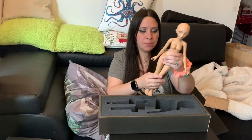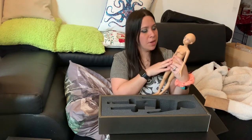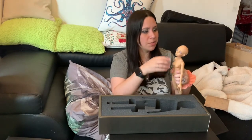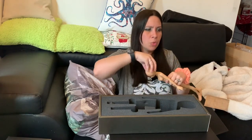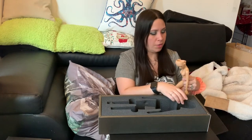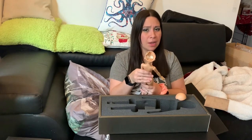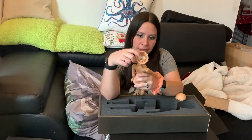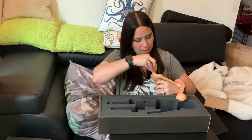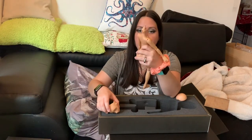Now, if you're wondering the difference between the A-line body and the Fairyline body, I heard that the bust area is a little bit thinner. So sometimes the Fairyline heads don't fit correctly on the A-line bodies, but don't quote me. Now, there is one difference that I noticed from the pictures, and I looked online to make sure, and this is the case for all the dolls. Inside their head cap, besides having the normal Minifee neck connector, there's actually an S hook. So let me show.